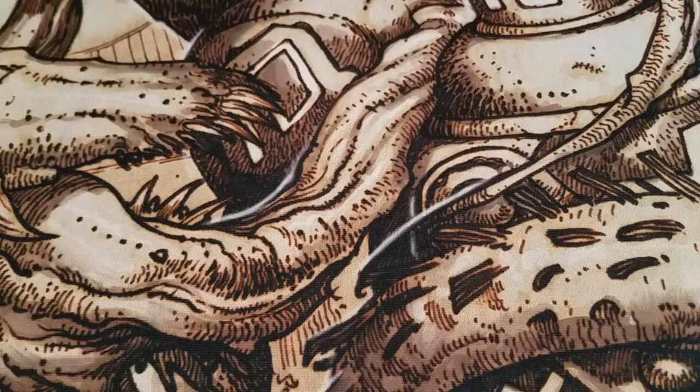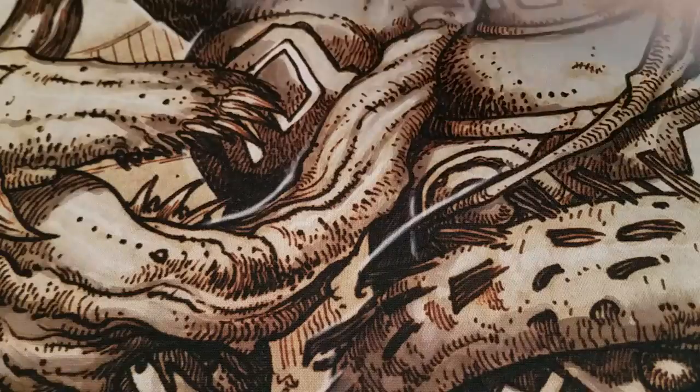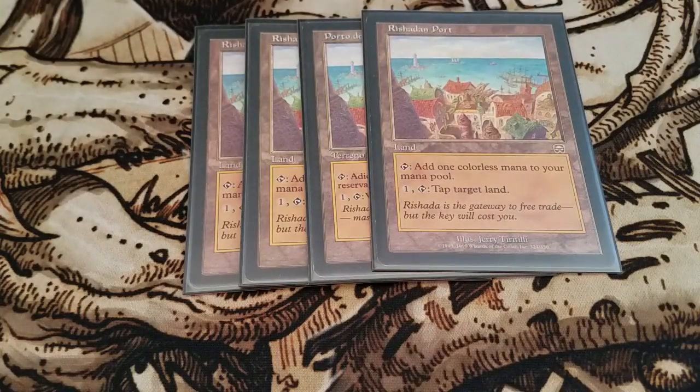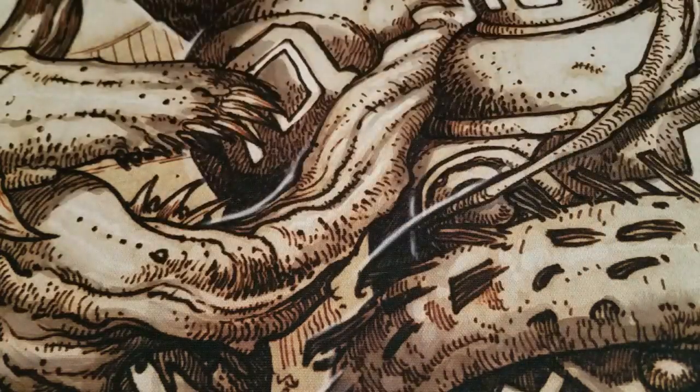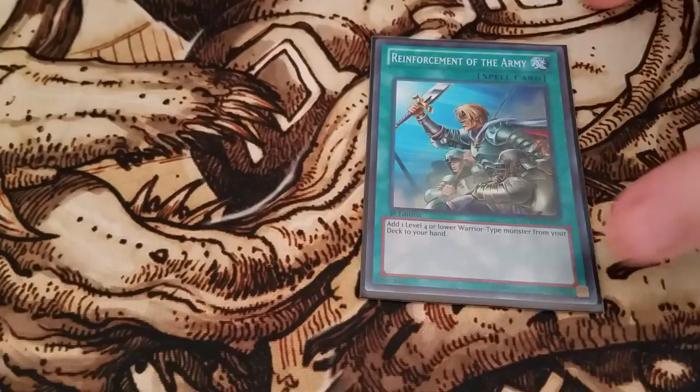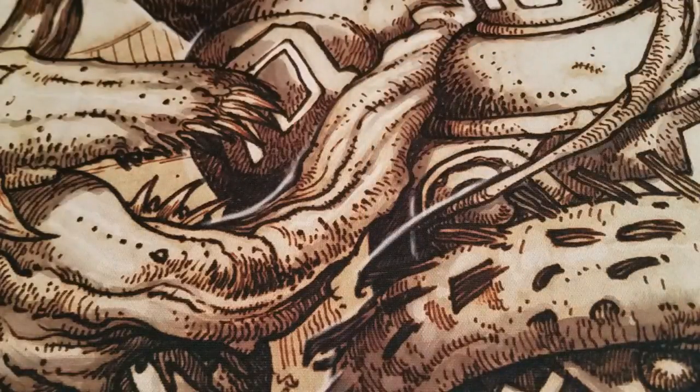Next, we got 4 copies of the Rishadan Court. So, this is like auxiliary copies of Wasteland where you get to make fun of your opponent for playing expensive lands because you just port them down and then they'll never get to use them again. It's insane. 1 copy of Rhoda. You're playing 6 warriors that are all, you know, pretty integral and important to your strategy, so of course you're playing the Rhoda.